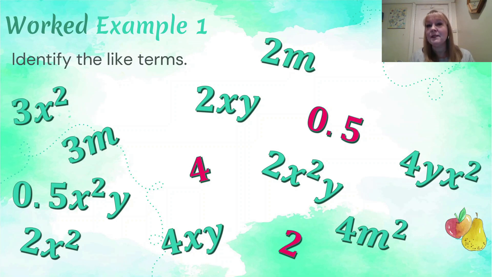What I'm going to do firstly is highlight just our whole numbers, fractions, anything without letters. These are all going to be like terms with one another. Now you can see I've tried to be a little bit tricky here. I've got a 0.5 over with the x squared y, I've got a 4xy and a 4yx squared. The fours are not going to be like terms with each other because we're not interested in the number in the front. We're only interested in the letter combination, and where there's no letters, they are like terms. So let's eliminate those first three. Our just numbers without variables, they're gone. That makes life a little easier.